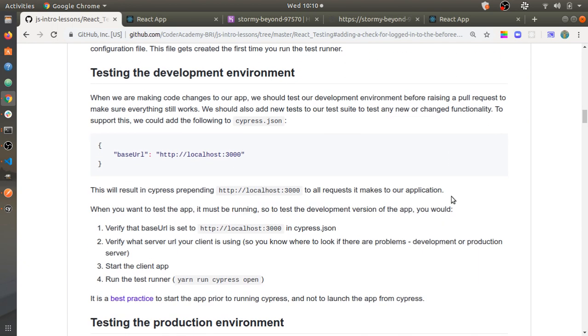The first way we can specify the base URL is to edit the cypress.json file, which gets created when we install Cypress into the project. It's in the root directory of our project, and it is read first. Typically, the cypress.json file contains configuration that is common between all the developers on our team, it doesn't contain any sensitive information, and we check it into our repository.